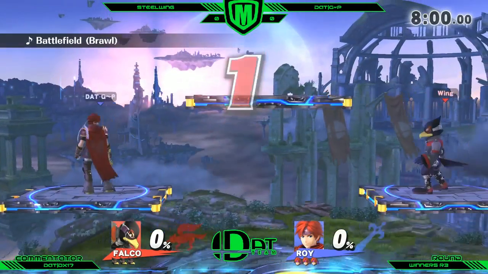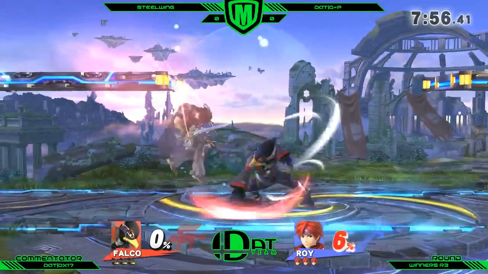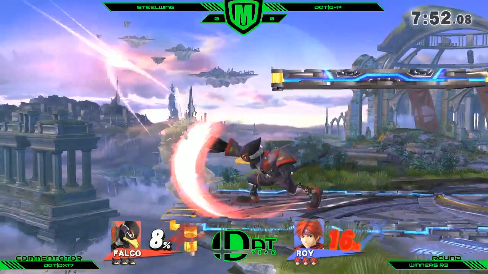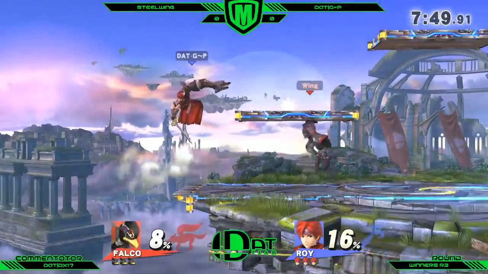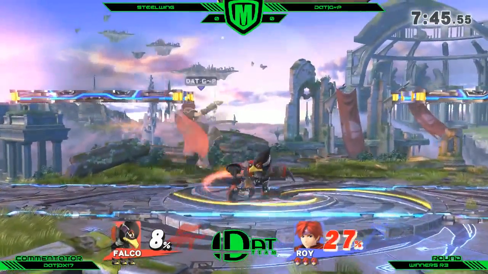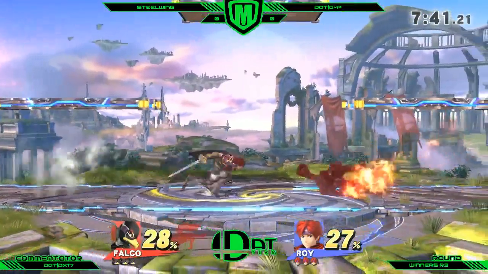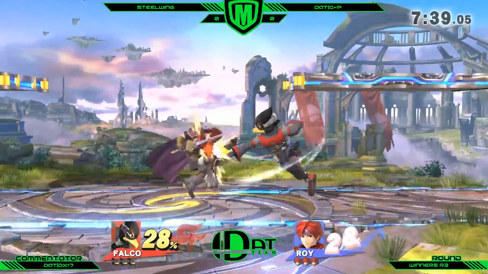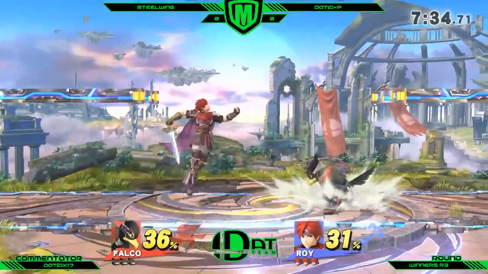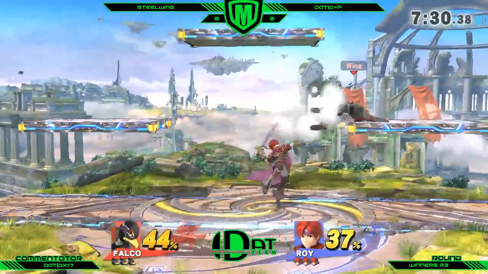So here we are, SteelWing versus GP. Throwing out some jabs, but Falco's a little bit better. Throwing out some more jabs. Doing a little ballerina. Let's see if GP can actually make a dent in. There we go. Flare Blade. I think that's Flare Blade. Should have a neutral B or side B. Either way, it was side B that came out.